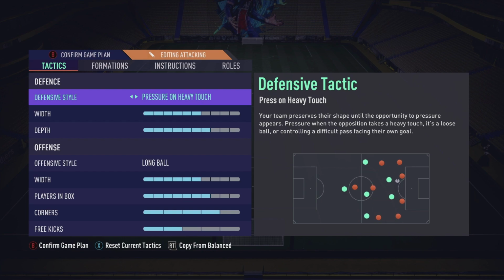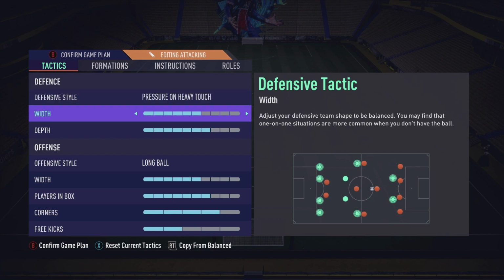For defensive style, press on heavy touch. Again, this is hit and miss for some people, because if you're not great at defending, you may leave too many spaces in behind because your players do press the ball and leave some spaces. But if you're confident, if you've mastered it, it is effective because it puts your opponent under pressure. You can get interceptions. You can quickly break and counterattack. And I found that it is quite overpowered. And I think if you've seen my previous guides, I have spoken about it previously. So yeah, that's for the defensive style.